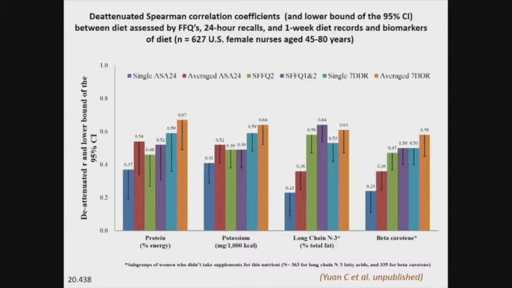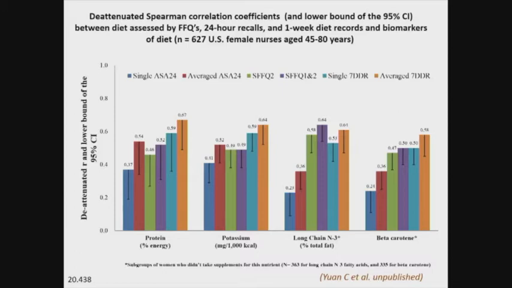Here, this is long-chain omega-3 fatty acids, where the food frequency questionnaire was about equal to the 2 weeks of weighed diet records, and even 3 or 4 days of 24-hour recall was substantially inferior. This really represents fish intake, I think, as people understand, and that's consumed episodically, so it's hit or miss on whether you collect the data from the day that you had fish or not. But this represents what we'll see for a lot of individual foods which are eaten episodically. So you need many days of 24-hour recall to get up to what a food frequency questionnaire would do.